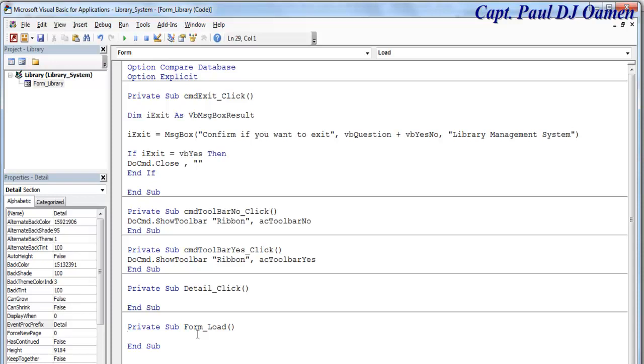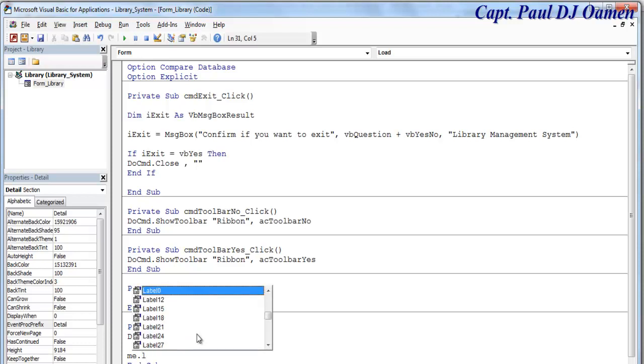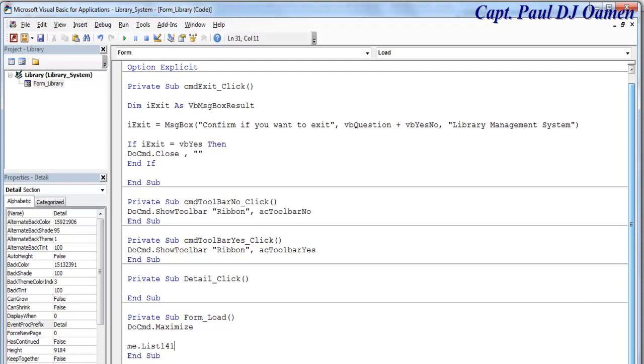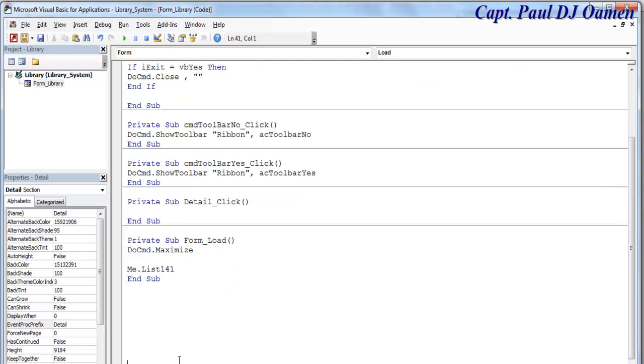The first thing I'm going to do is DoCmd.Maximize, right? And in here I'm going to say Me. My list box is List141. Yeah, let's move that up so that you guys can see it. List141.AddItem, and the first item is going to be Member Type.